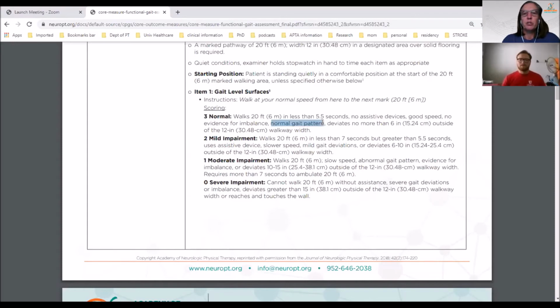So what you've seen from this person so far, would you be able to score them a 3? No. Nope. So now we get into, do you think she has mild gait deviation, abnormal gait pattern? So let's say that she was an individual that walked 6.4 seconds. Which choice would you choose, a mild impairment or a moderate impairment? 6.4 seconds, likely a mild impairment. Okay, agreed. So you kind of have to make a choice here though, right? Am I going to choose 7 seconds as my criteria or mild gait deviations? And I feel like she has mild gait deviations.